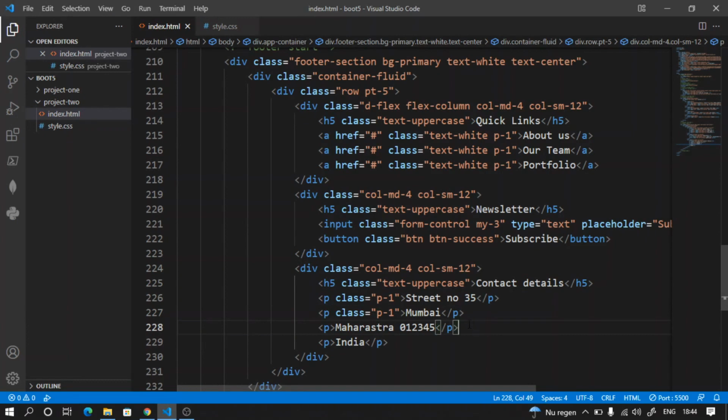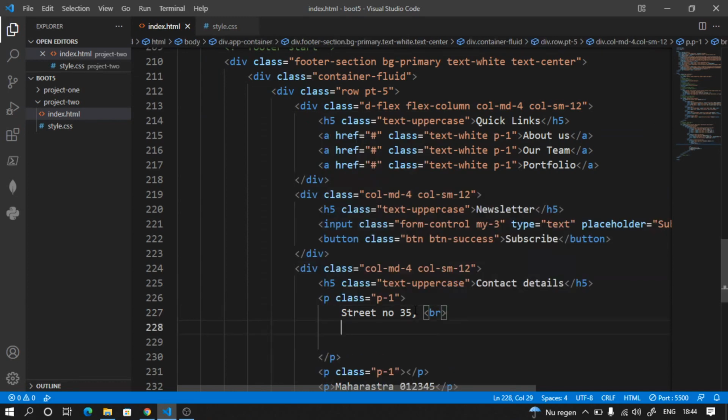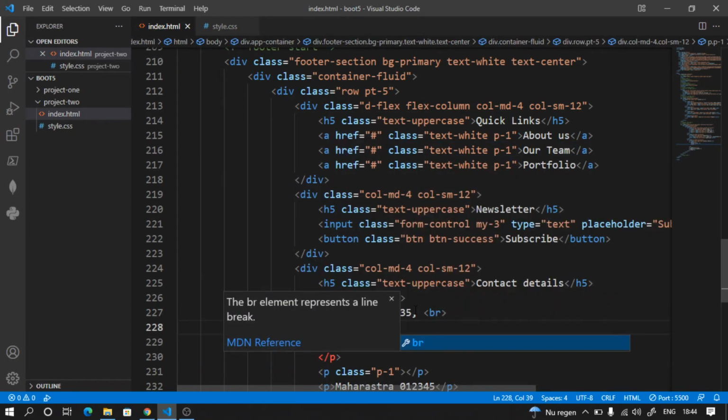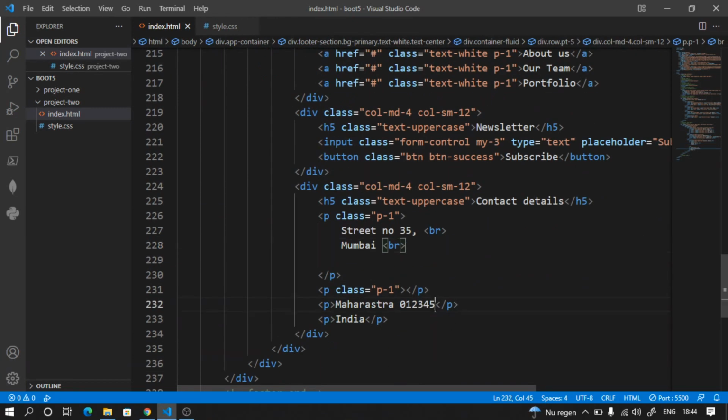So we will not go with multiple paragraphs. Rather, we will use the same paragraph and go with a BR tag. Paste it, BR tag. We'll see how it looks and then we will modify accordingly.